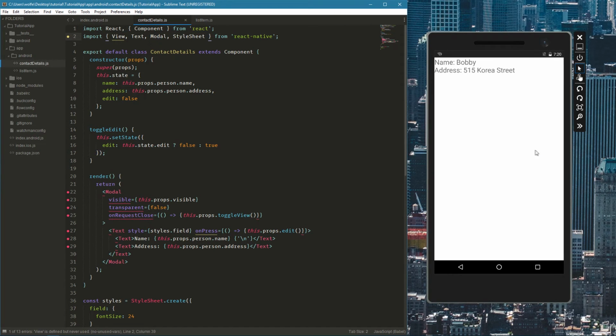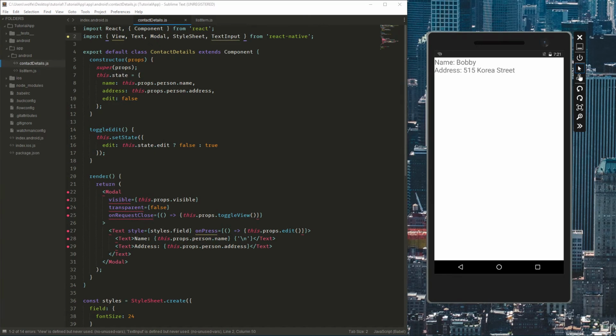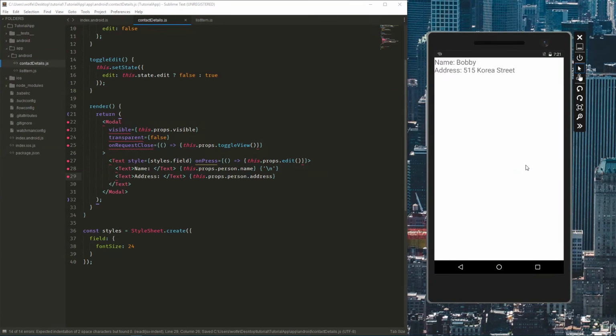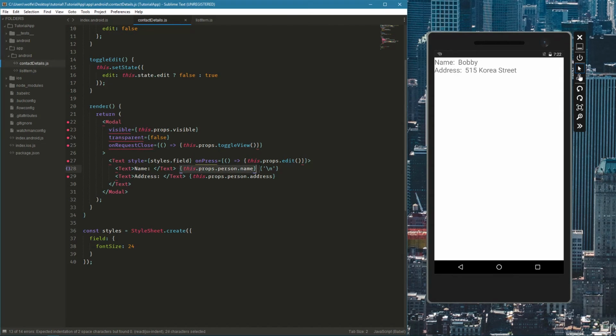So now we're going to add user input to our component here. So in order to do so, we're going to add a text input component. So we're going to give this component two modes, an edit mode and a regular mode. And in order to do so, it's actually fairly simple. We're just going to separate this name here, this name label, from our text, from our person name here. We're going to move this over here as well. Save that. And if you run this right now, we should get an error. Guess not. Crazy. Oh, that's because this stuff right here is actually in a text tag. So we're not going to get an error.